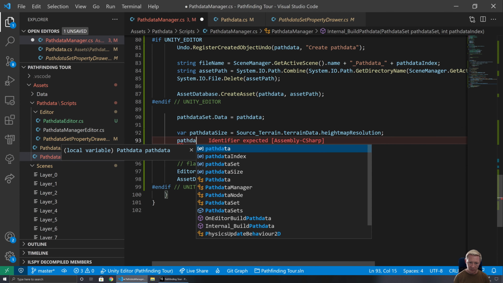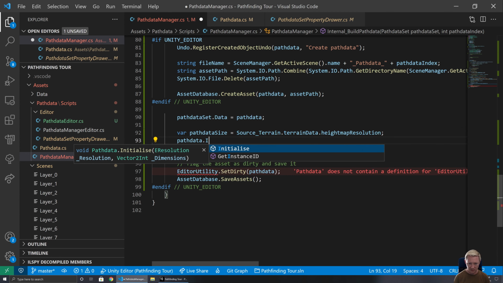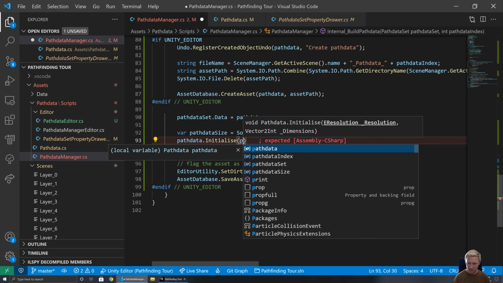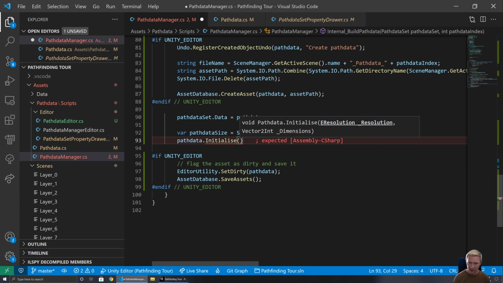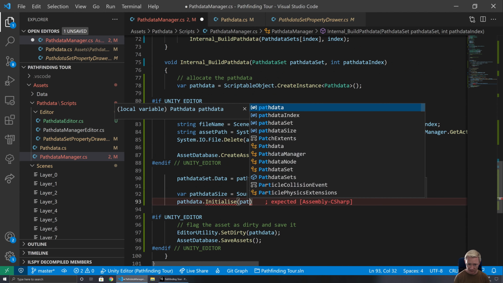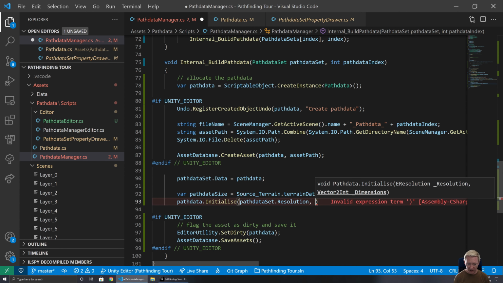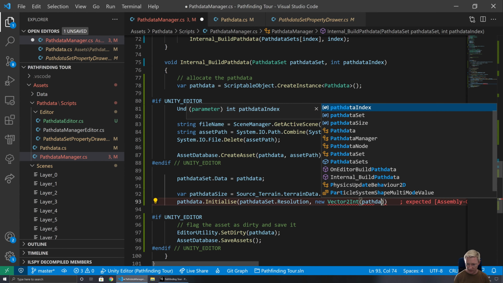So we can then do Pathdata initialize, and we give it the resolution, which we have from our Pathdata set. So Pathdata set resolution, and a new Vector2Int, Pathdata size, Pathdata size.